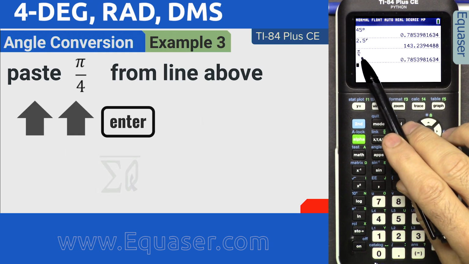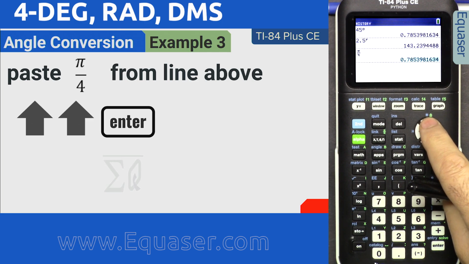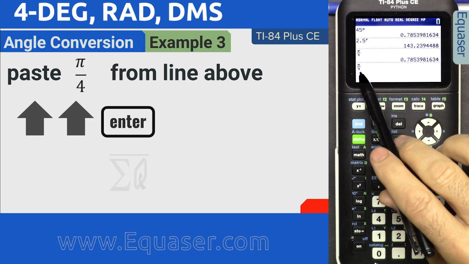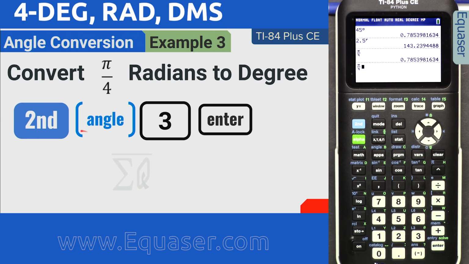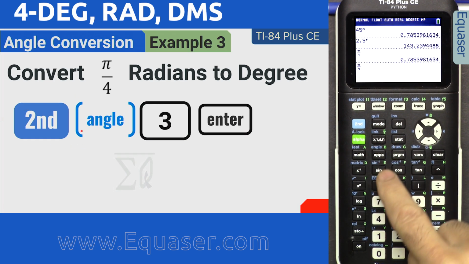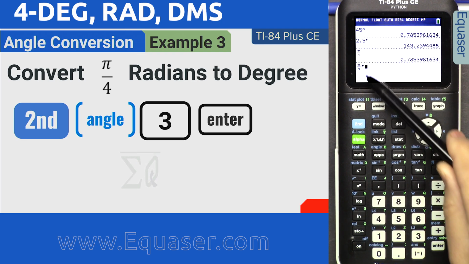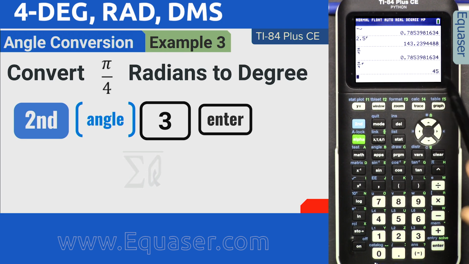Now let's paste this value again. I'm going up once, twice, the highlight is there, press it, it's there, and now just bring the radian, second function, angle, and 3. We have now radian. If I press it, you will see that we got 45.